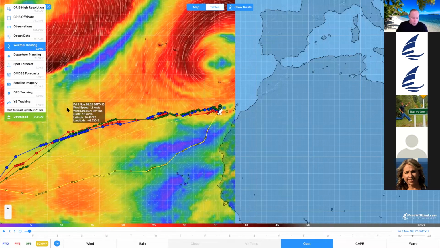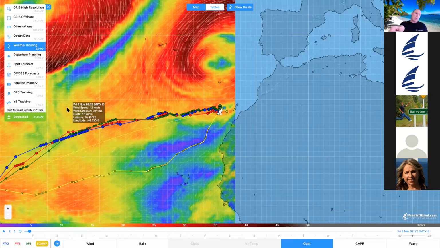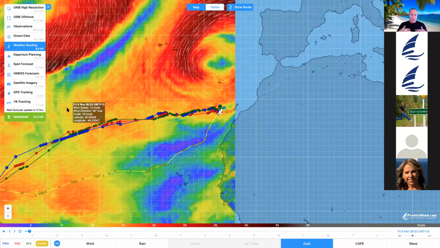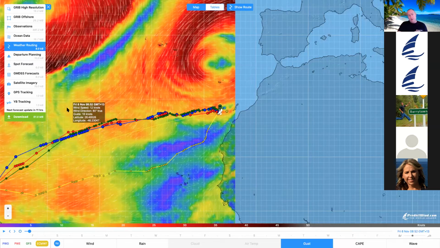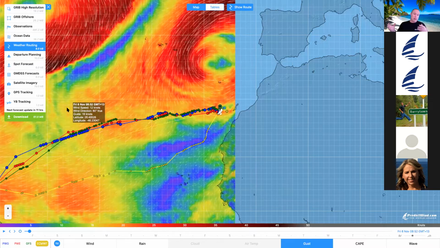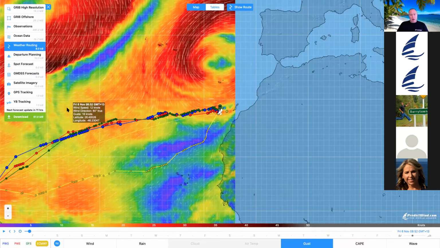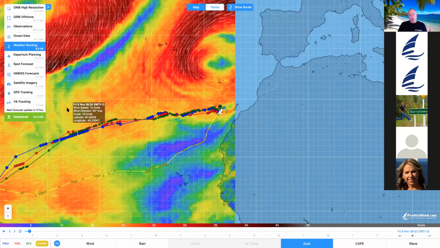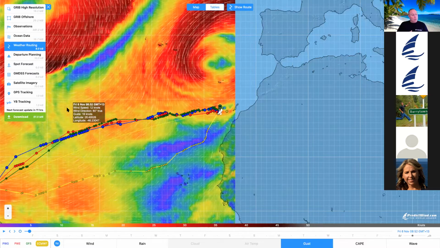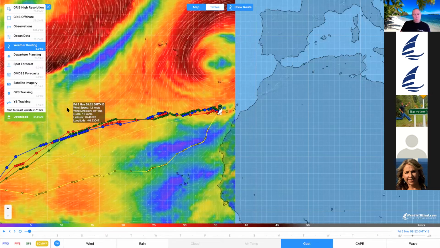So we've set our polars. When we do a weather routing request, that request is going to go to the PredictWind servers, and it knows it's me. It knows I've got a Swan 45, and it is going to calculate that weather route on our servers for my Swan 45 polars, and come back with all the information for the weather routing. And it will use the 4 models that we currently have. So that's my next topic, weather models.